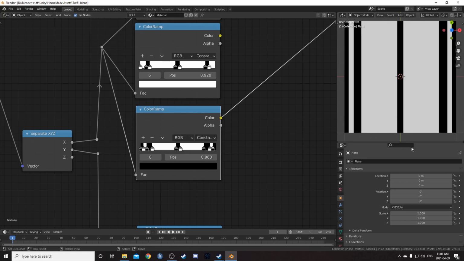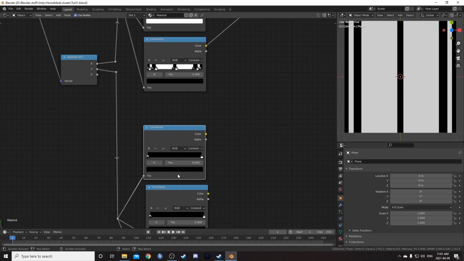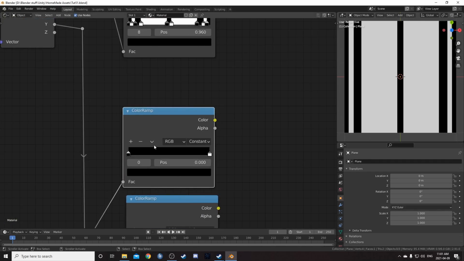If you look at this guy here, it's even a little bit more complicated. I think this is just to black out numbers in certain areas, because we only want the numbers in these white areas right here, right here, right here, and then the single number on the right. Let's set up the first color ramp coming out of the Y in the separate X, Y, Z this time. And we're just going to start with the white here. This one's going to be pretty simple.